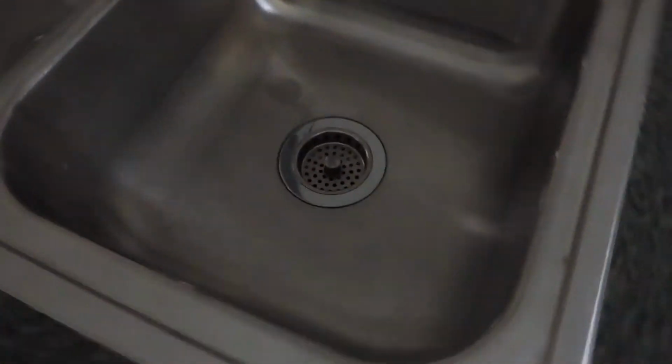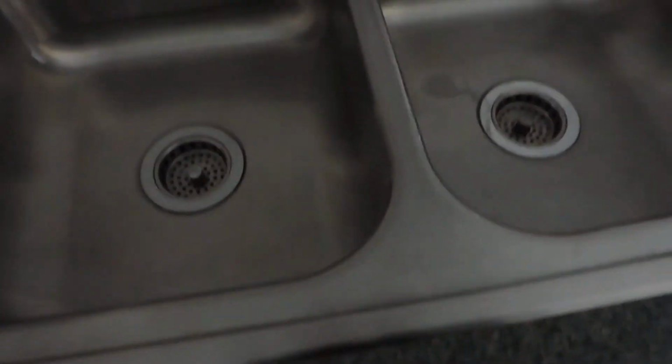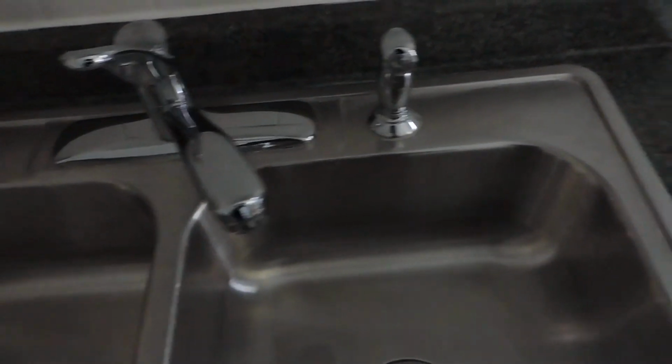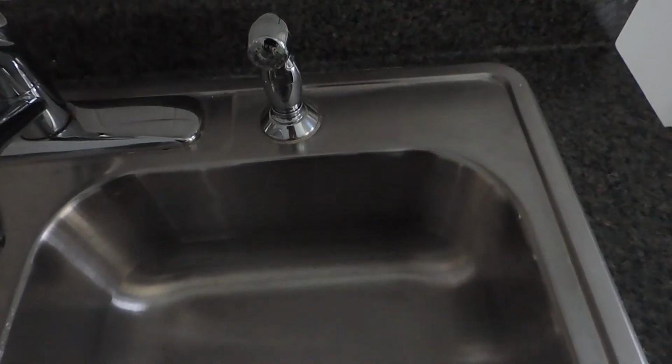And then I'm just going to open up the storage below to show you that that is also clean and very easy to use. Another shot of the ceramic tiles. The countertops, let's see if I can get a good spot to show you. They're a laminate rather than rock, but they're squeaky clean. They're not new, but they're like new. I'll give you a real close-up of the sink, which is also squeaky clean. And you see the fixture and the little nozzle for the dishes, which is actually very convenient.